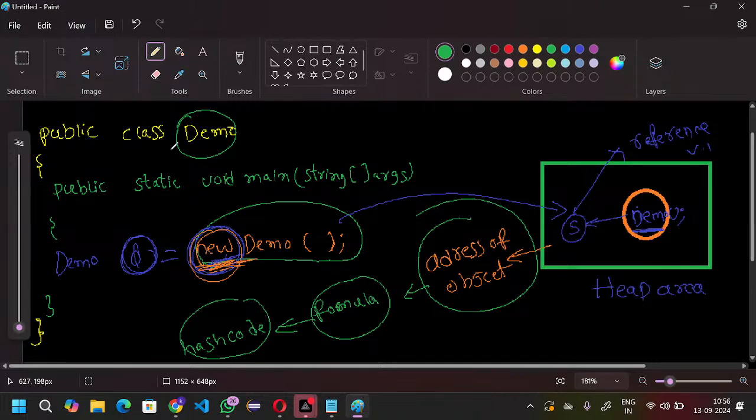So the address of the object is different, and hash code is different. Every object will maintain a unique hash code. Now if you see here, for one class you can create a number of objects, right?